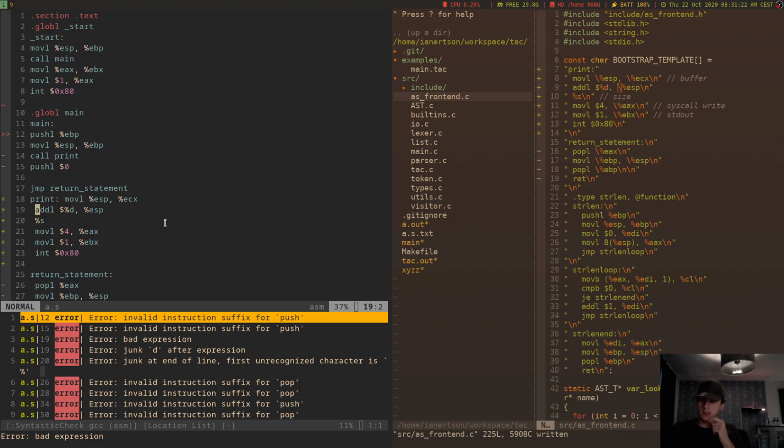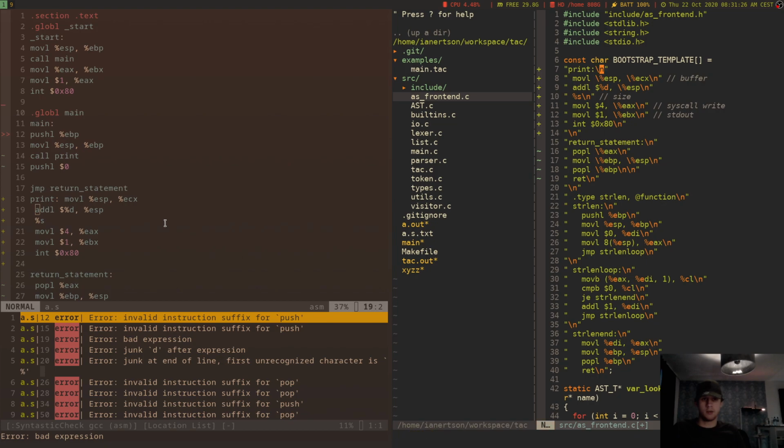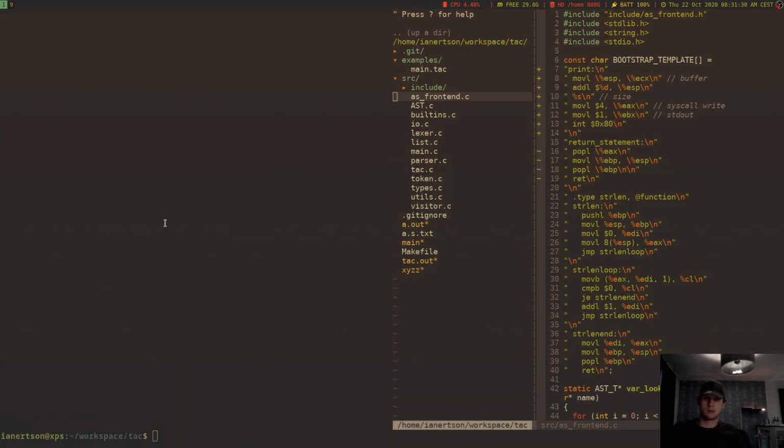Print. Oh. Need a new line here. And this is a bit trickier actually, where we're going to put the size. But it's in EDX, right?